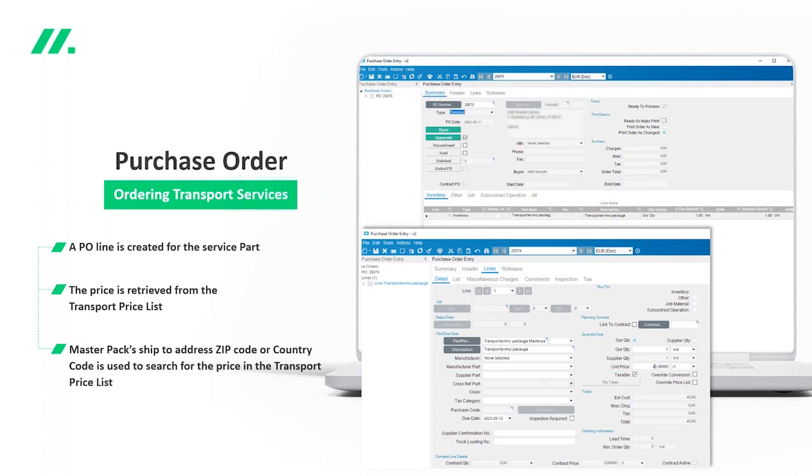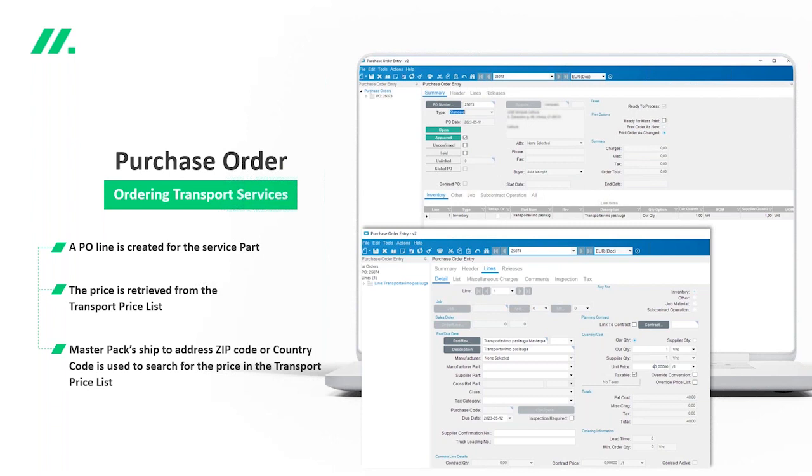Of course, we also state on this PO the pickup time and pickup date, and what is used to identify the price for the transportation. So we use the zip code or country code that is retrieved from the master pack shipment document.